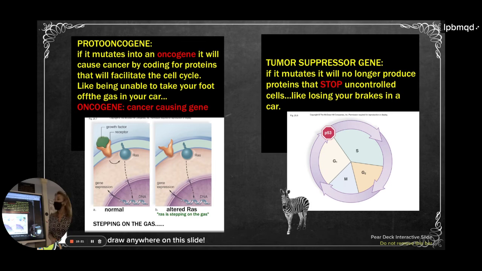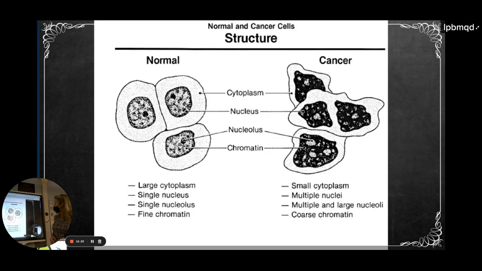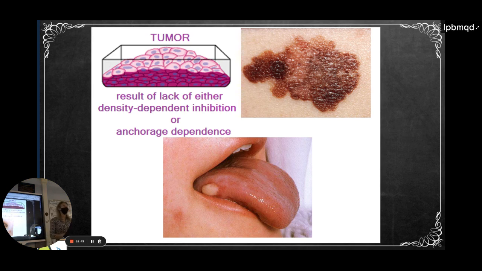Those cancer cells look markedly different when we look at their characteristics. Okay, normal cell, and we looked at the different characteristics. You remember we kind of ping-ponged back and forth with a cancer cell. You have small cytoplasm, lots of nuclei, and it's very coarse when you look inside the nucleus, so you can visually see the difference. And with these differences, they don't follow the rules. One of those rules was anchorage dependence, where it has to stay put, connected to another cell. If they lose anchorage dependence, that can help them metastasize.